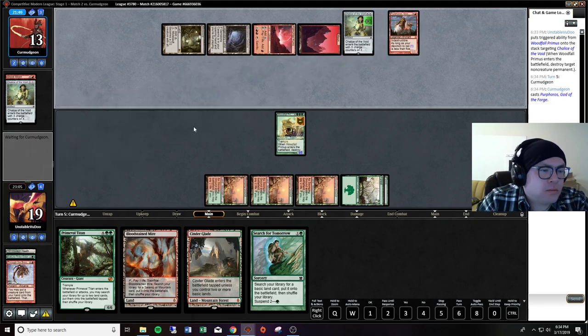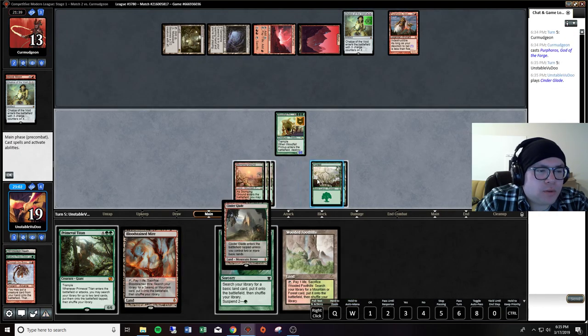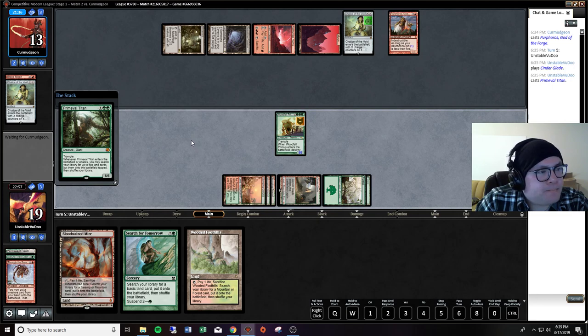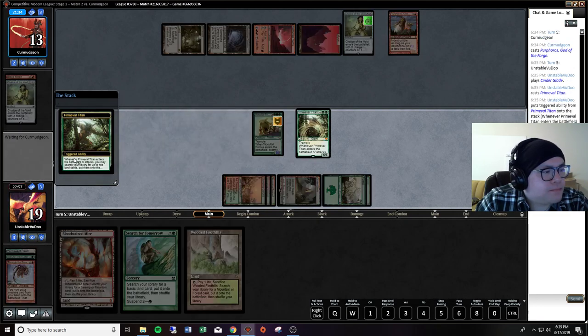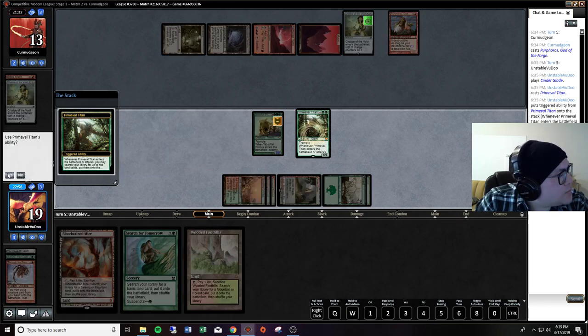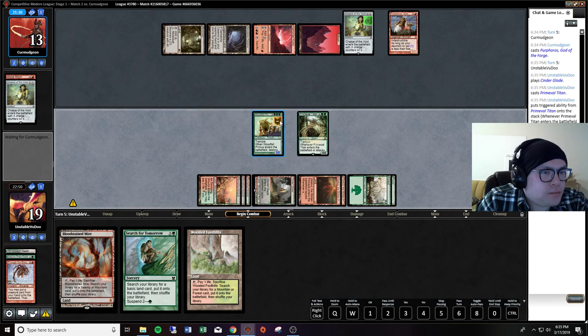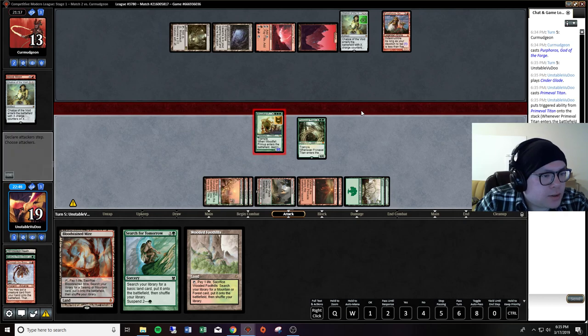For us, okay, sure. So we are going to run out our Primeval Titan. And we're going to go get two Valakuts. And then we'll swing. And if the opponent doesn't get another Blood Moon down, we should have game. Even if they do get a Blood Moon down, it should probably still be game here, because we've got so much power on board.